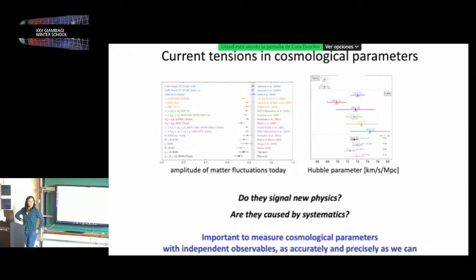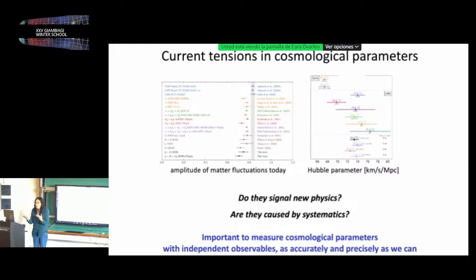So there is also a tension in the value of the amplitude of the matter fluctuations today from measurements of the CMB and probes of lower redshift. By this, I mean the sigma 8 tension, which is the amplitude of the power spectrum at 8 h inverse megaparsecs. These tensions could be due to systematics in the CMB or systematics in the other surveys that you're considering. But if not due to systematics, could be due to new physics. And this would change dramatically, of course, our understanding of the universe.